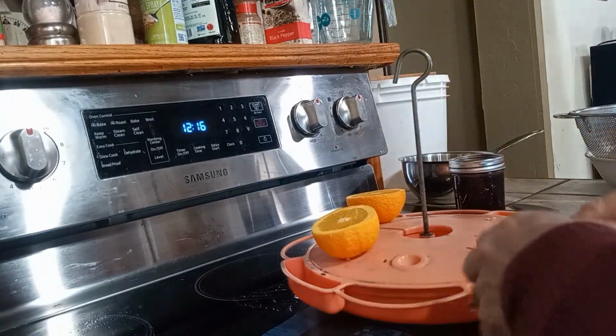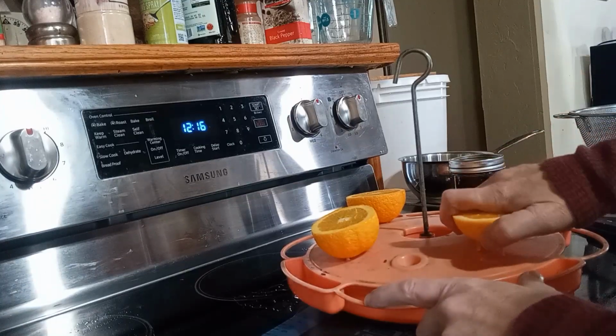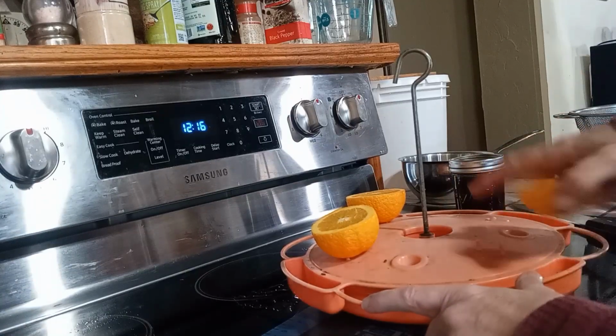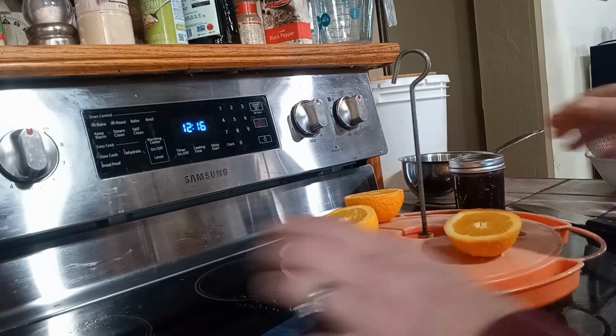It's about time for me to get a new feeder. I've had this one for 2 years now, and the little prongs on here that hold the oranges broke, right here, so I need some new.